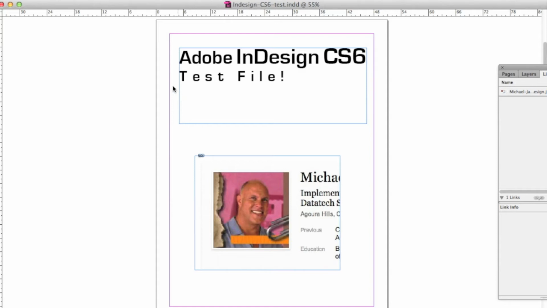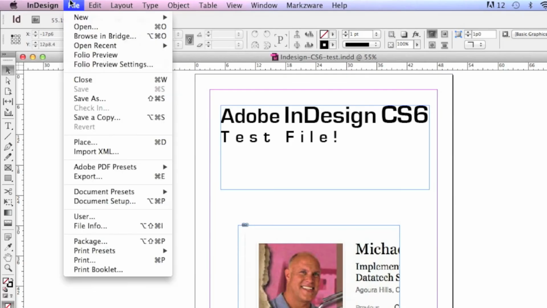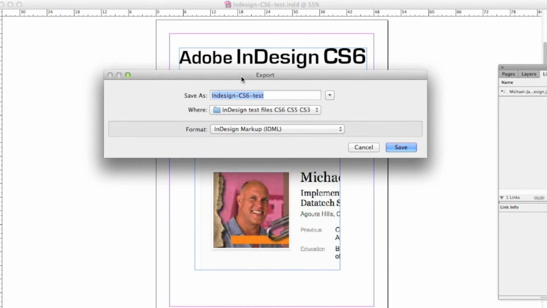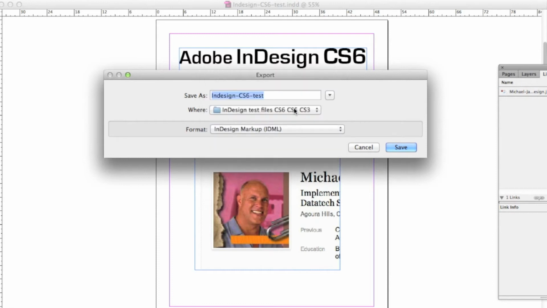What you need to do is go up top in InDesign and do an export. So File, Export, and then you choose here. You have your PDF print and JPEG, whatever you might want to export as. But now you want to choose IDML. You export that IDML.